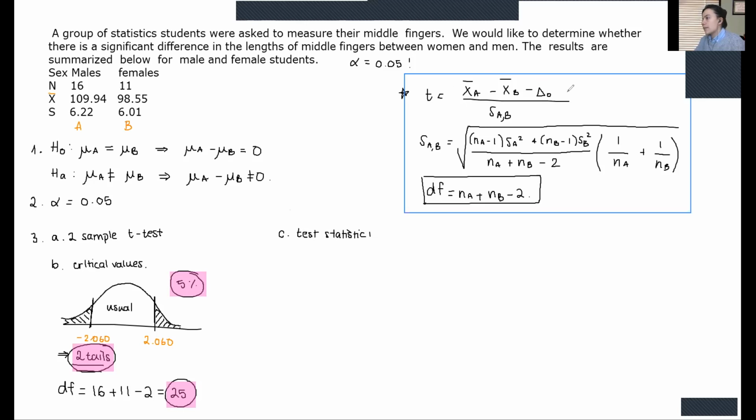And the test statistic is not that difficult to find once you have found the horrible thing that is the shared standard deviation. So what we have is that T is going to be equal to X bar for the first sample minus X bar for the second sample minus the difference, or the comparison value, but in this case, that comparison value was 0. We were just checking if the difference between them is different than 0 or not.